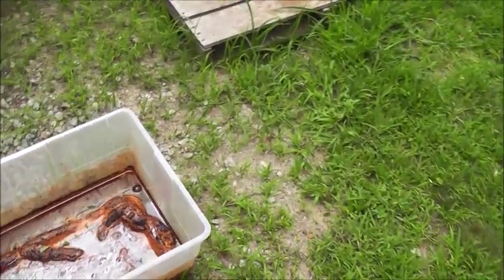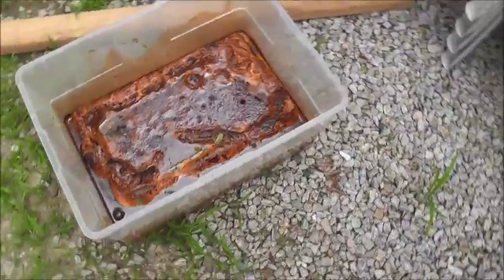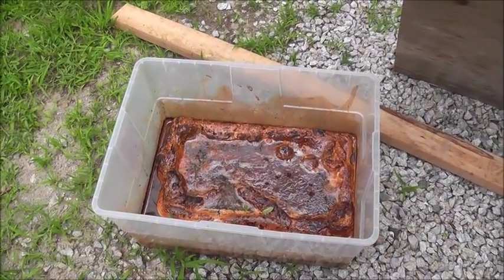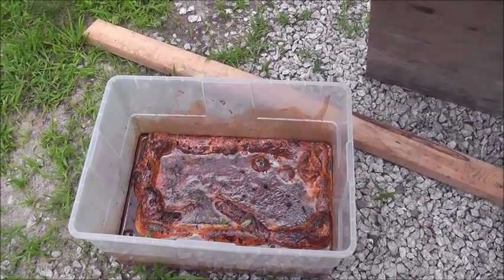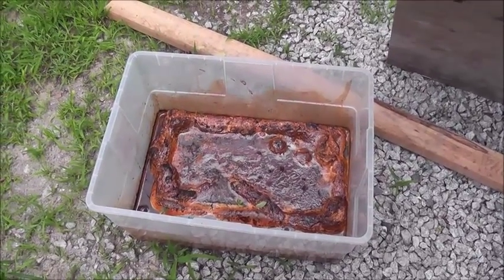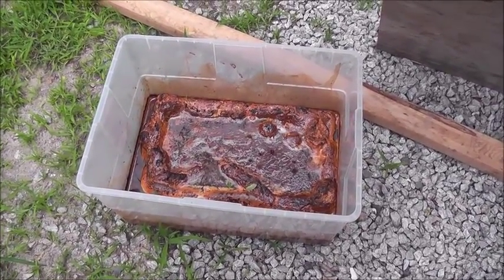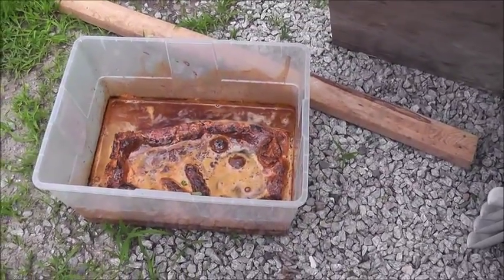I wanted to get a quick shot of this — I thought this was amazing. Inside that bubbling goop of mess is a griddle top that you'd use on a campfire when camping or over a fire in the backyard. It's got a flat side for doing pancakes or baking, and the other side has a grate for putting char lines or grill marks on a steak or burger. I watched a couple videos on the vinegar trick to clean it up, and that's what happened after a couple of days. It's really soupy, as you can see — unbelievable. I'm going to get this thing out and take a look.